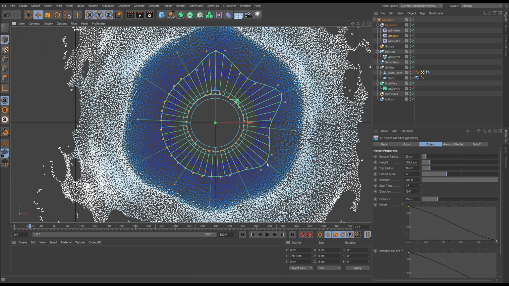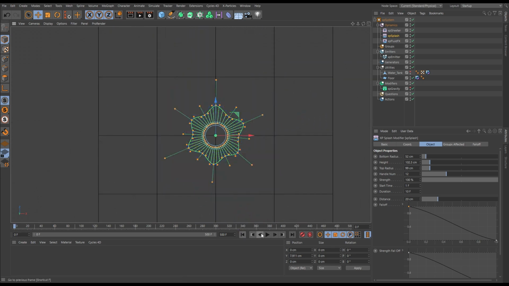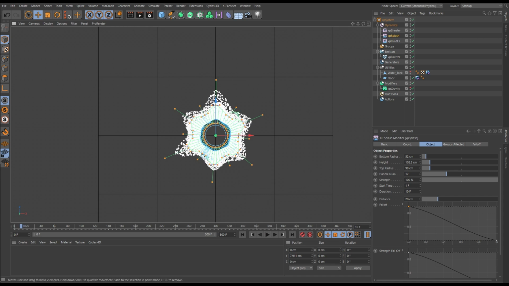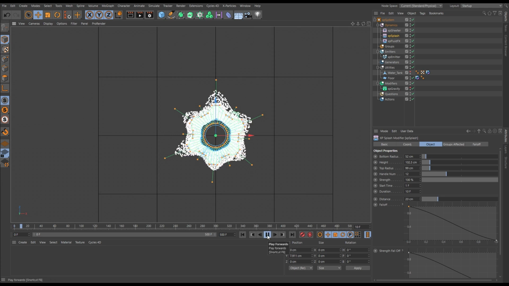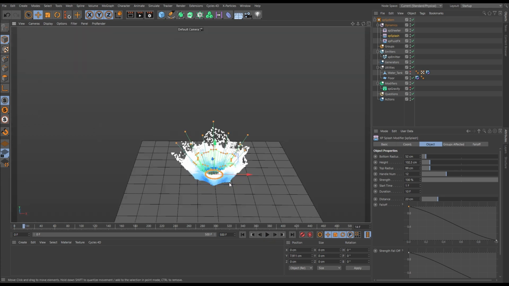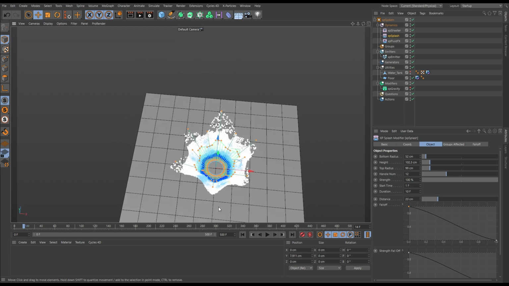So we're kind of creating a bit of a flower effect by pulling these out. Where are we? There we go. I've messed that one up, haven't I? Move that one back. Move this one out. And then we'll move that one out. All right. And then if we just hit play with this top view, you can see that, look, we really have managed to sculpt it in exactly that shape that we have designed by moving those handles. If we hit F1 to go to perspective view, now we've created these nice curves into it. Look at that. Really cool.